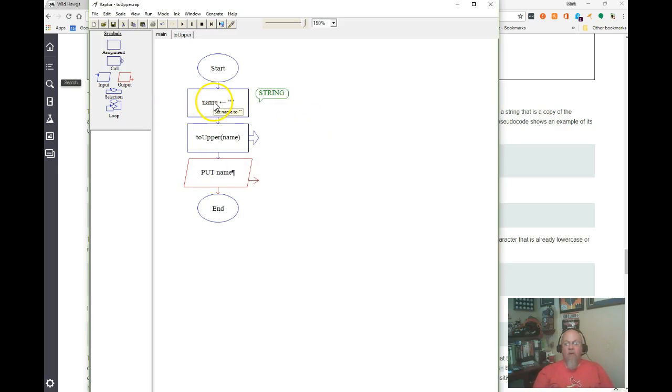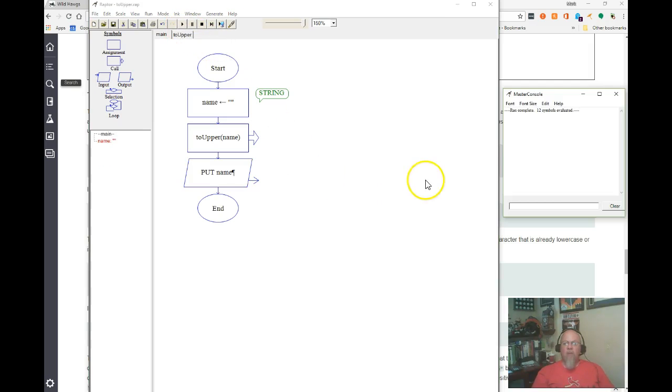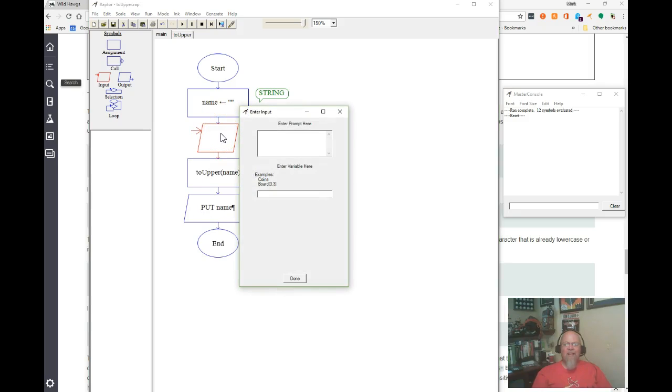So I create a string variable called name. I pass that variable to the 2 upper procedure, and then I display. Remember, I'm passing it in and passing it back. So let's see if it works. I run this. Well, it helps if I get the name, so I have to input the name first.